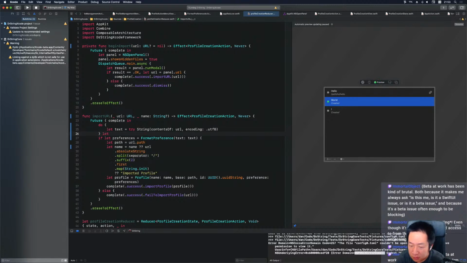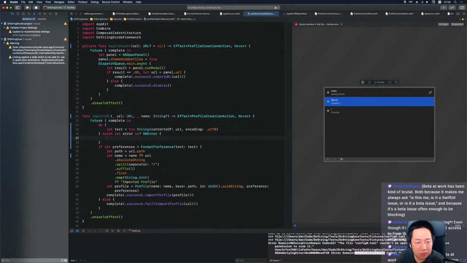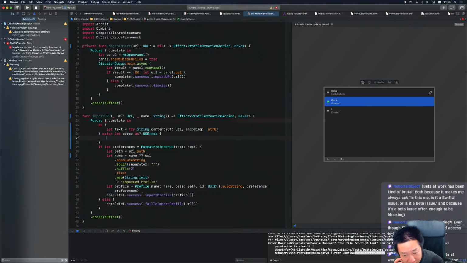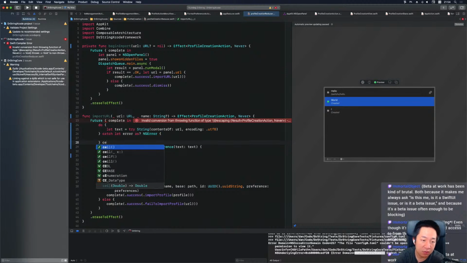Let catch let error as an NSError. And then, oh yeah, I'll catch the rest as well.